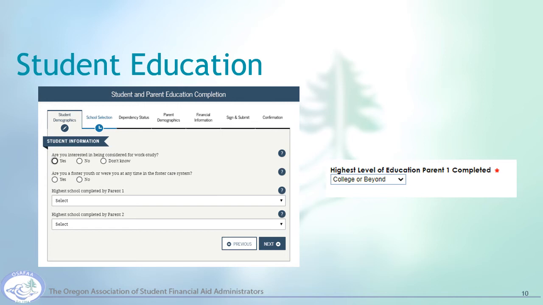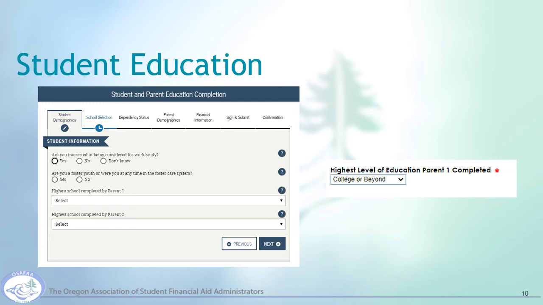Most students would like to be considered for work study. It is important that a student checks yes to the "Are you interested in being considered for work study?" question. If the student answers no or "I don't know," work study would not be part of their original award package. Work study is a scarce resource on many college campuses, and students who don't request it on their FAFSA risk being put on a waiting list if they ask later in the year.